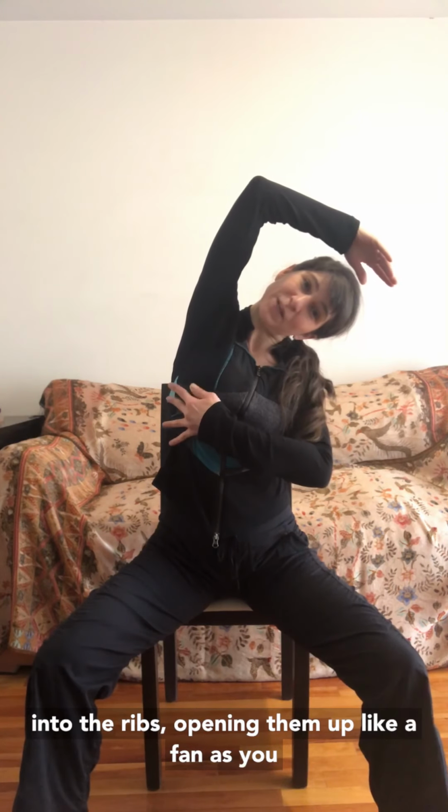Okay, so now the left elbow is up. You can let the rest of the arm hang. Let the right arm hang, the head relax. Keep even weight on both of your hips all the time, just breathing into the ribs, opening them up like a fan as you breathe in, and breathing out to relax.